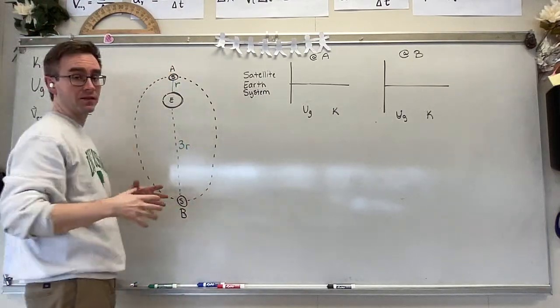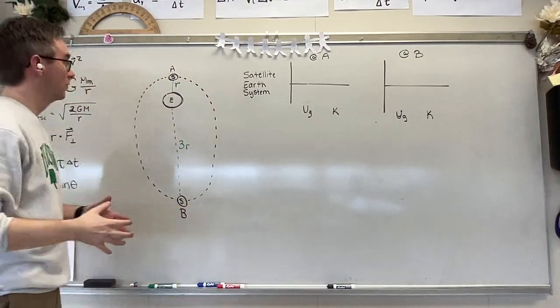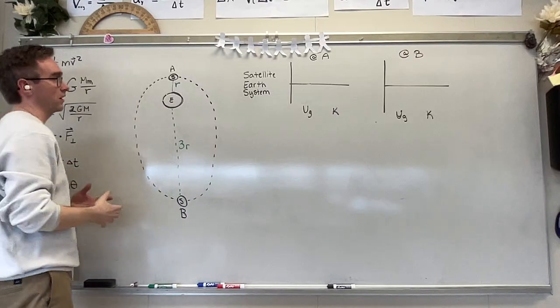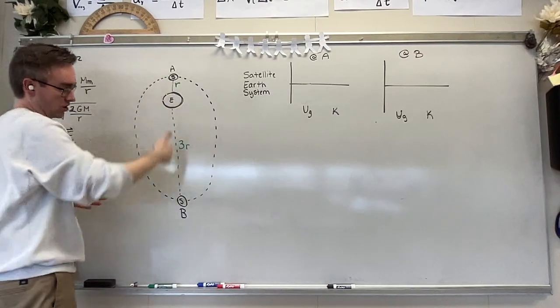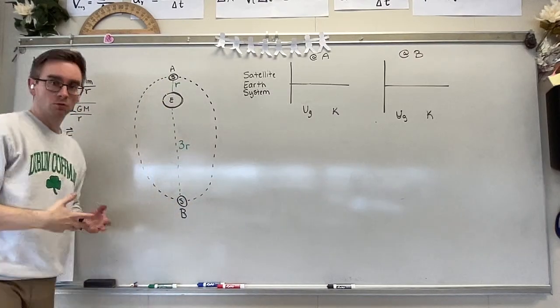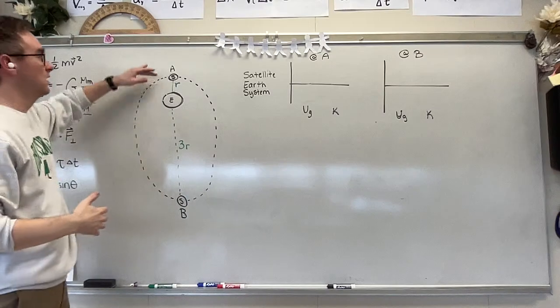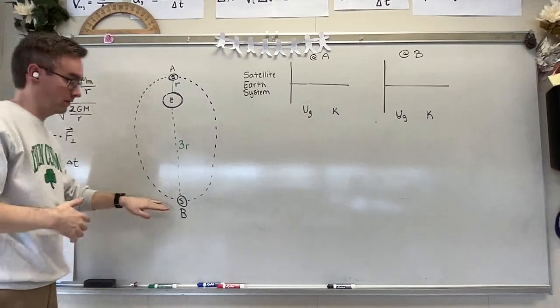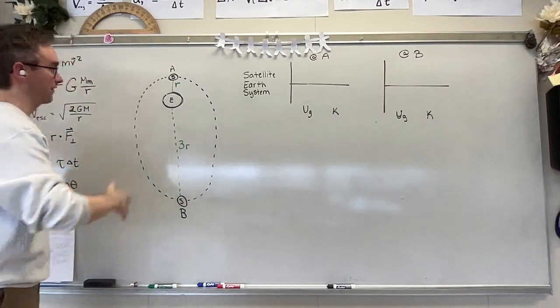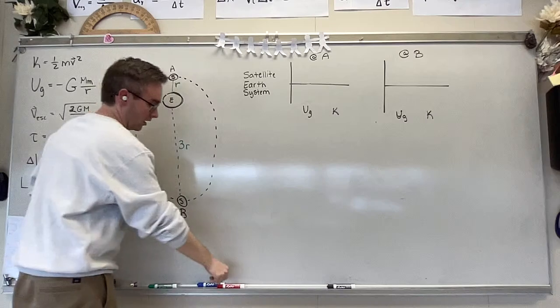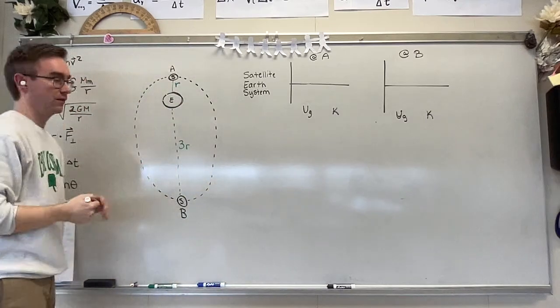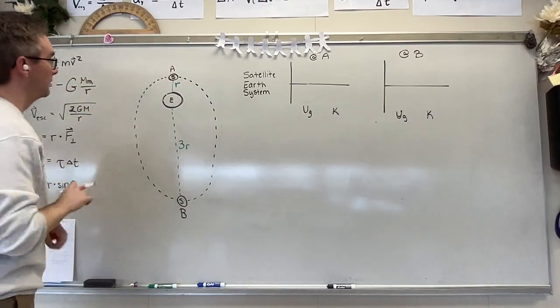All right, so now we're talking about this in terms of elliptical orbits. We have essentially the same situation, and I have what I call position A and position B. More specifically, this would be the perihelion, and this would be the aphelion. All right, those are their official names. The points furthest away from the, that would be for if the sun was at the center.